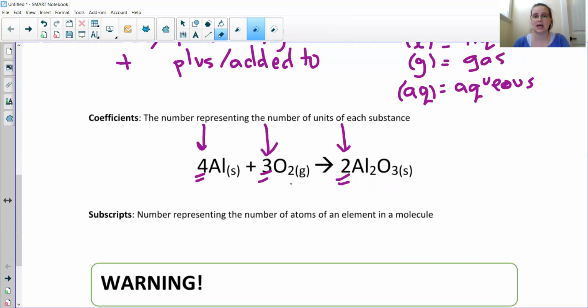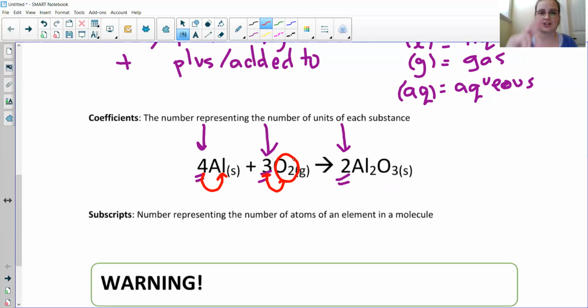Al2O3 is aluminum oxide. We are not going to adjust the amount of aluminums or oxides in that compound when we are trying to balance. So the coefficients tell you how many of each unit are present, and they are what we use to balance an equation. So this one here means there is 4 aluminums. This number here means there's 3 oxides. Now for every oxide, there's 2. So it's 3 times 2. So there is 6 oxygen atoms present in that one little unit that we see right here.